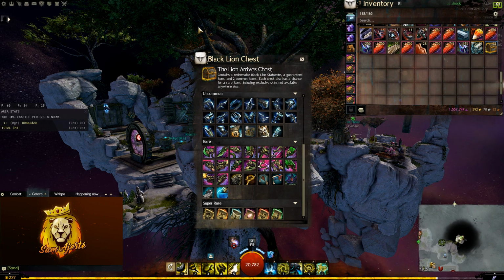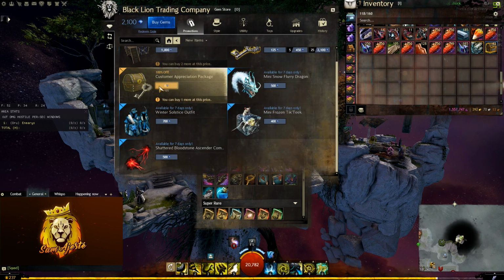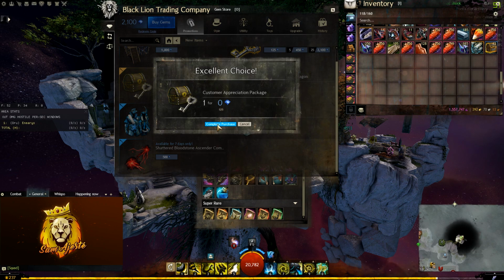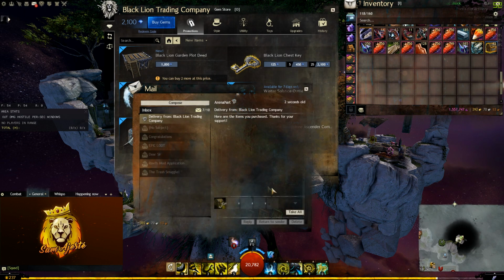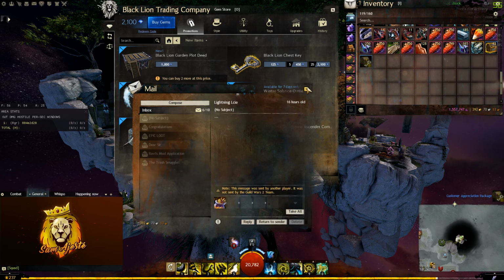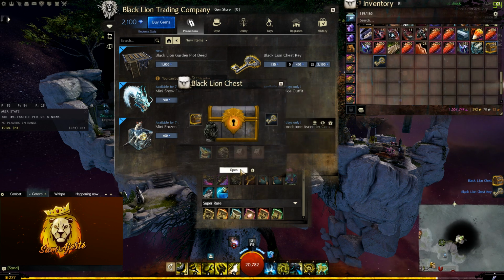I also would like to tell everyone that there is a special offer at the moment in the gem store. You can get a free Black Lion chest key and chest, the consumer appreciation package. Just get it. It's a free chest, it's a free key, and use them. So let's see what I get first with this one.